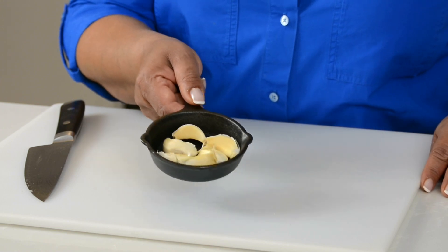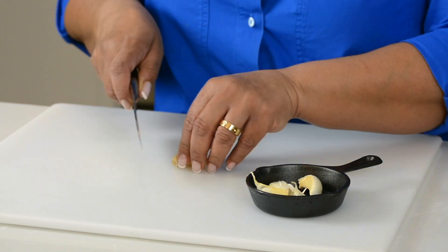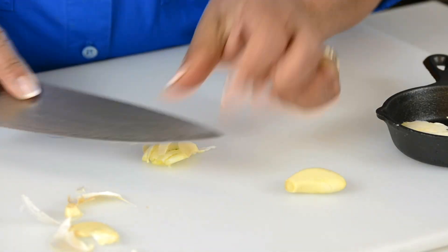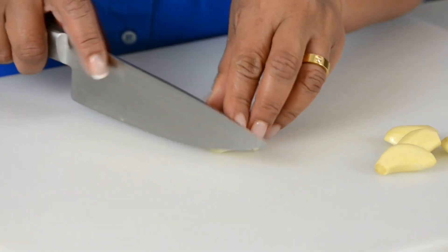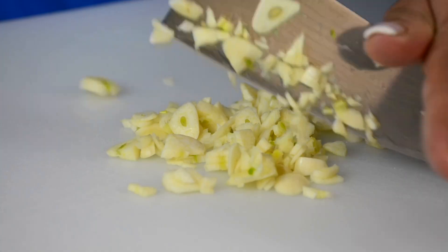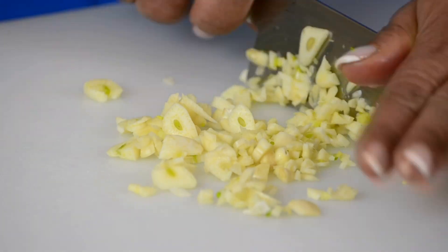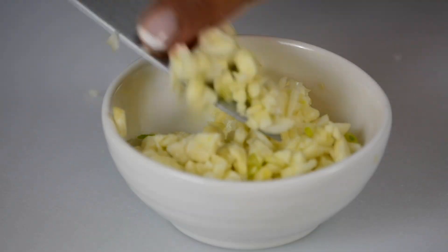For some warm earthy flavors, we're going to go in with six garlic cloves and give them a rough chop. Cut off one end, give it a smash, and the skin comes out so easily. Just going to give them a rough chop — you don't have to worry about it being chopped fine because everything is going to get blended smooth. Now that we have everything ready, let's go over to the stove and bring our soup together.